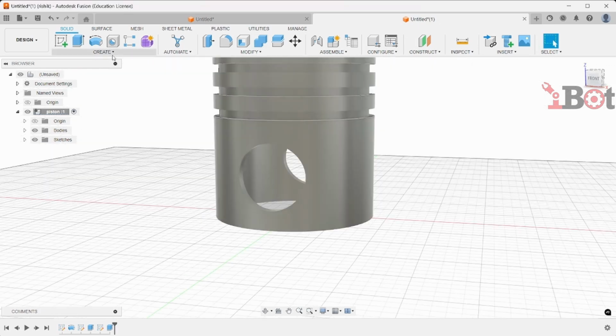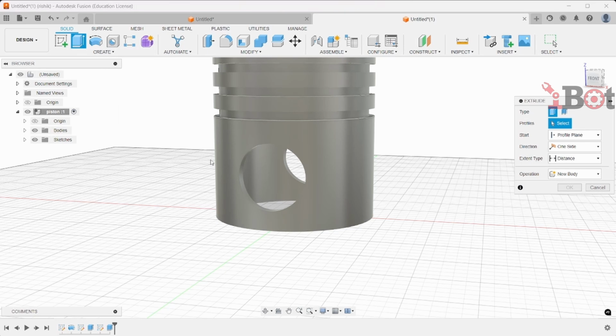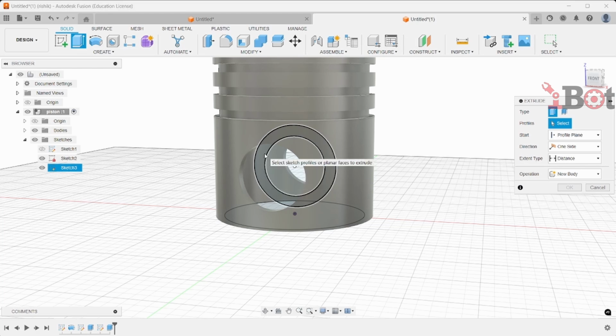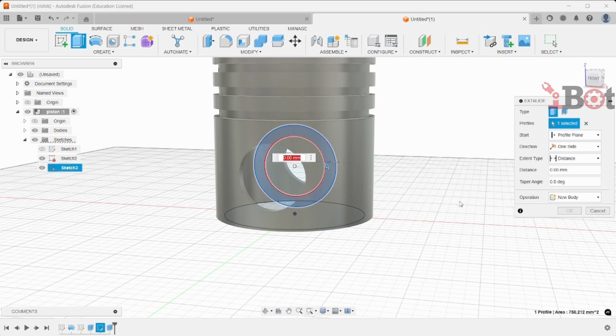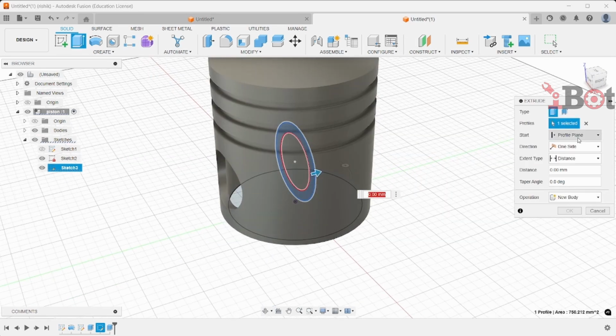Now use the Extrude command once again and select the part between the two circles. Select the start to offset and specify an offset distance of 25 mm.